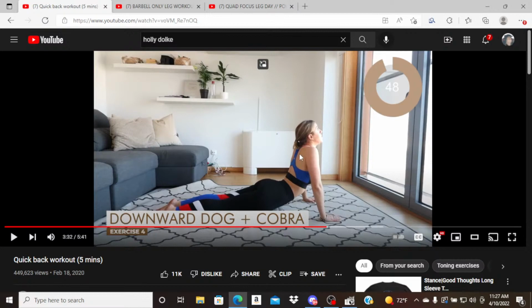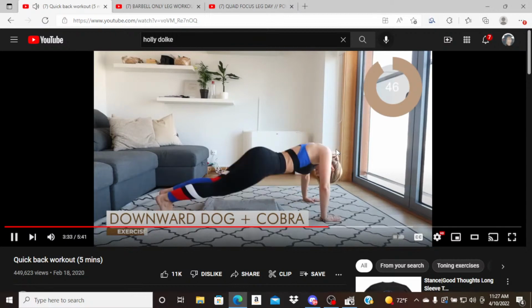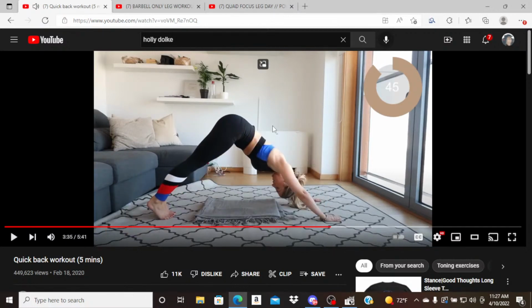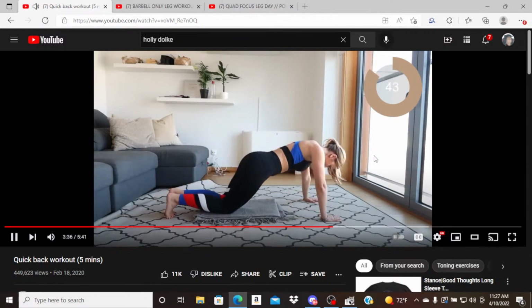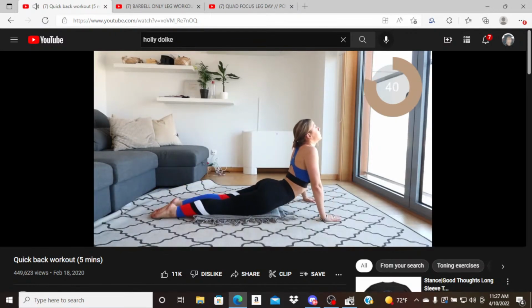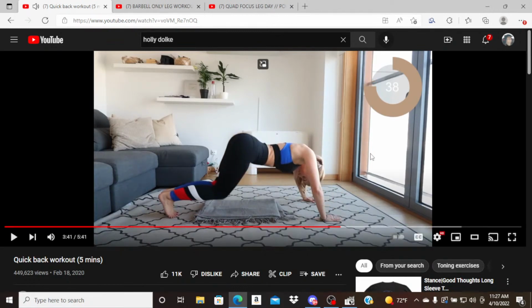Downward dog into cobra. This is mostly a tricep exercise, and you get some mobility work with your back, but we're not really getting much strength or hypertrophy out of this. This is what you would call a bad example of calisthenics. Cobra position, push back down into. So yeah, if this is anything, this is mobile yoga kind of. Downward dog. Come down, cobra position. For some reason, I feel like she should be able to do a push-up. I mean, that would be assuming that she actually trains instead of promoting nonsense, but why not?